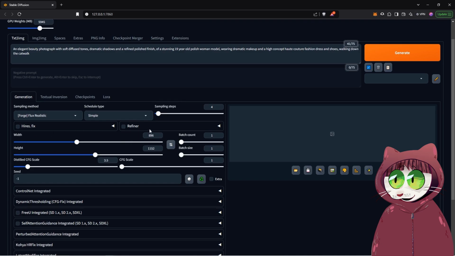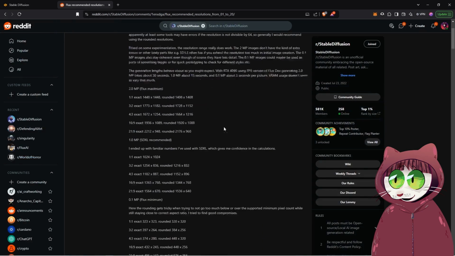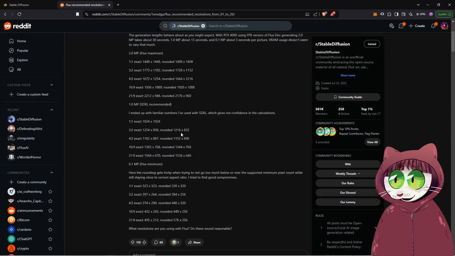It will default the generation to this size, so this will be portrait. If you want it to be landscape, you can click this to swap those numbers over. If you do want to try different sizes, I've put a link in the description down below to this post on Reddit, which I think is super useful, that shows you the different aspect ratios and the pixels that you need to input there.